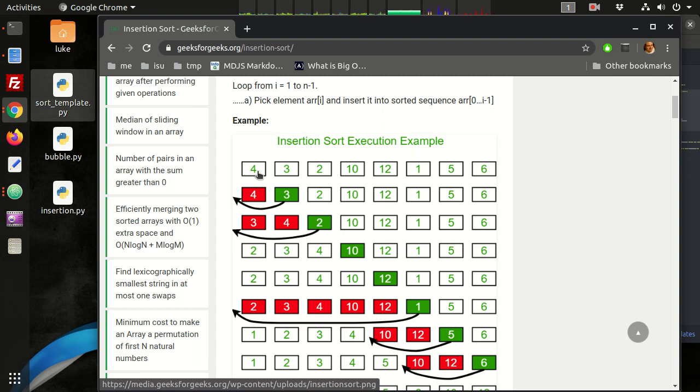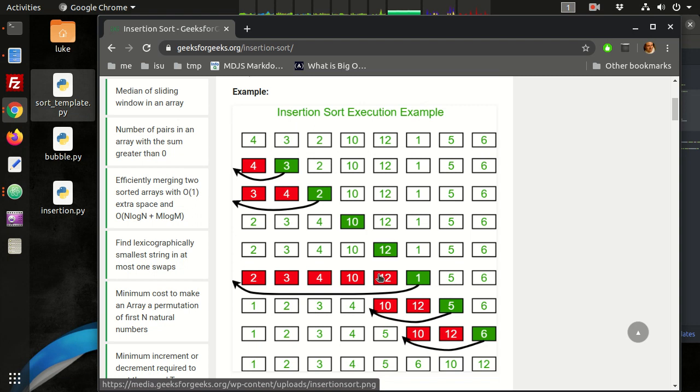So we start out with this sorted sublist, and then we take the next item, and we need to insert it into this sorted sublist. To insert it, we go one item at a time, comparing two elements to see where it fits. This makes more sense once you go farther down here. For example, if this is our sorted sublist and I have the number 1, we're going to go through each of these elements and compare 1 to the number there to find out where it is supposed to go.